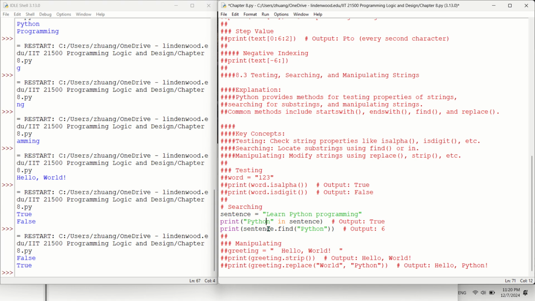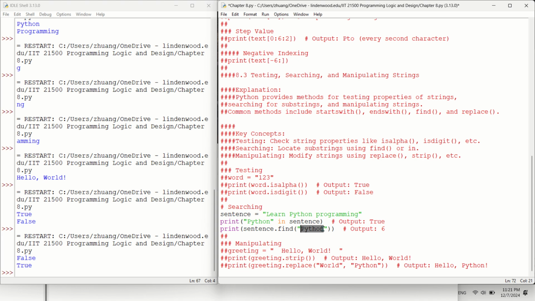Also, we can use a method. So sentence.find("Python"). find is a method of the string, and Python is the object we're trying to locate.